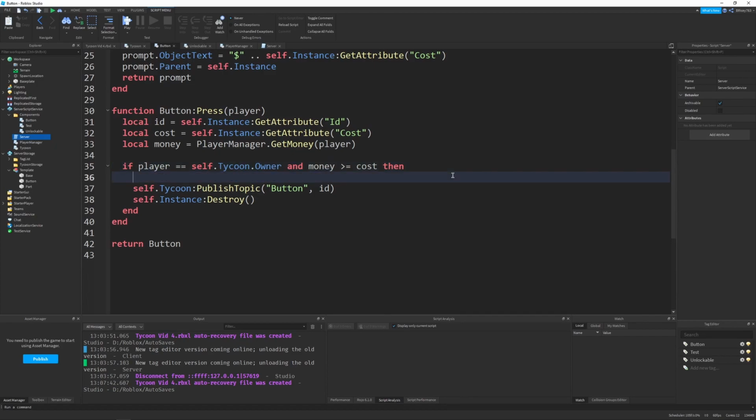And then right above our published topic, we're going to say player manager dot set money. We're going to set money of our player to the money minus the cost. So let's say the player has 50 coins or money and the cost is 50. 50 is greater than or equal to 50, and I'll just do 50 minus 50 and I'll leave them with 0 money, which is exactly what we want.